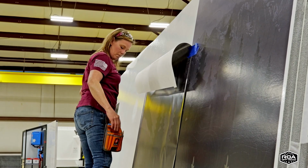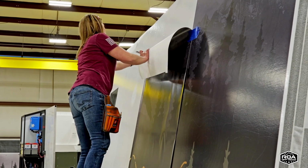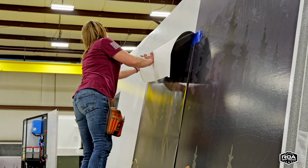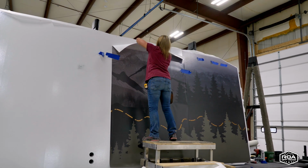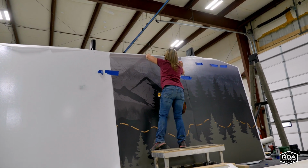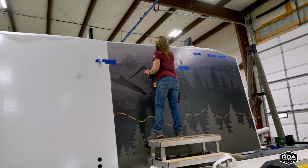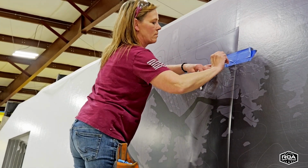Once everything's squared up and dry fitted, she'll get started. She's been with us since everything started up, so she's very valuable. She does a good job. BGS is the one that makes this, Burlington Graphic Systems is what they're doing. I like it. It looks nice. I think it looks cool.